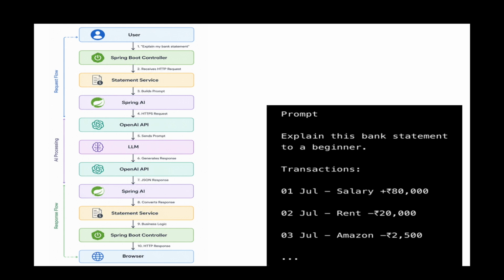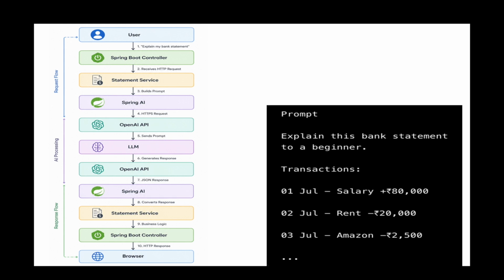Step 6 is the LLM. OpenAI forwards the prompt to the selected language model. Now the LLM starts working. It reads the prompt, processes the context, predicts the next token repeatedly, and generates a complete explanation of the bank statement. Step 7 is the response. The generated answer is returned as JSON.